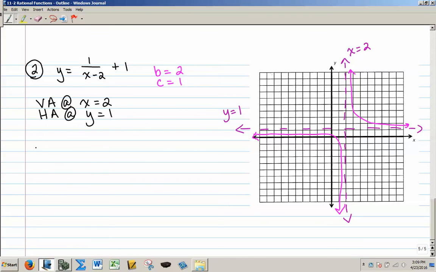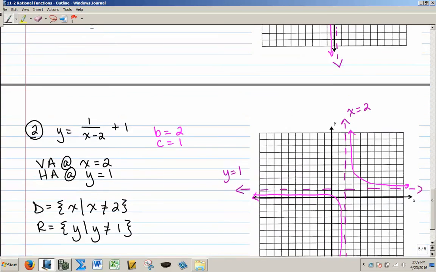And let's go ahead and state our domain and range. My domain is the set of all x such that x is not equal to 2. And my range is the set of all y such that y is not equal to 1. And those are the values that I got from my asymptotes. And actually, if you went back to the calculator and you took a look at the table, you could see that if you put in 2, you're going to get an error message. And for all the different x's you put in, you'll never get exactly y equals 1.